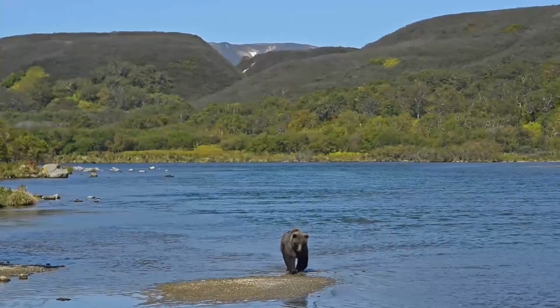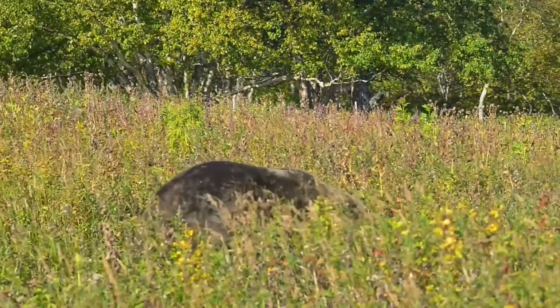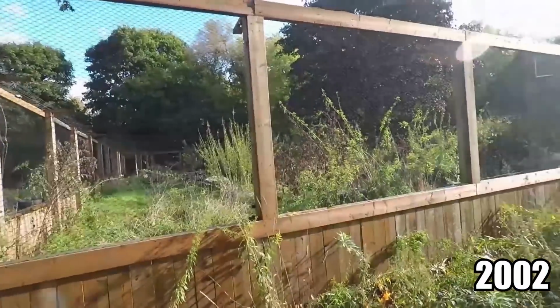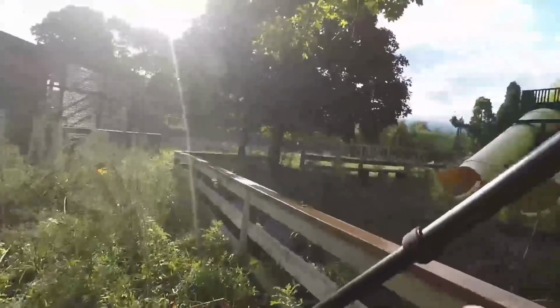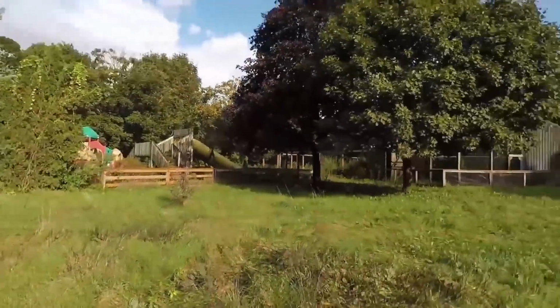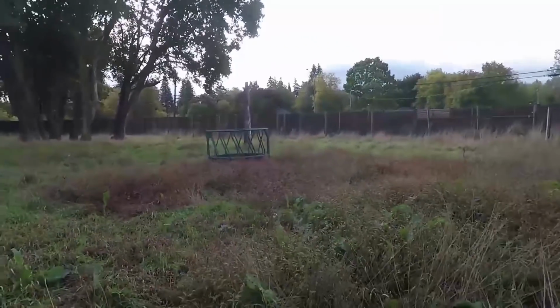At one point, a bear escaped the zoo and swam across the Detroit River into Canada. After the incident, the bear was released back into the wild. But by 2002, things were not going exceptionally well for Safariland, especially due to lack of interest. People stopped going, and so the zoo was abandoned. Over the past almost 2 decades, the park has remained untouched. It's now a creepy shell of what the grounds used to look like.